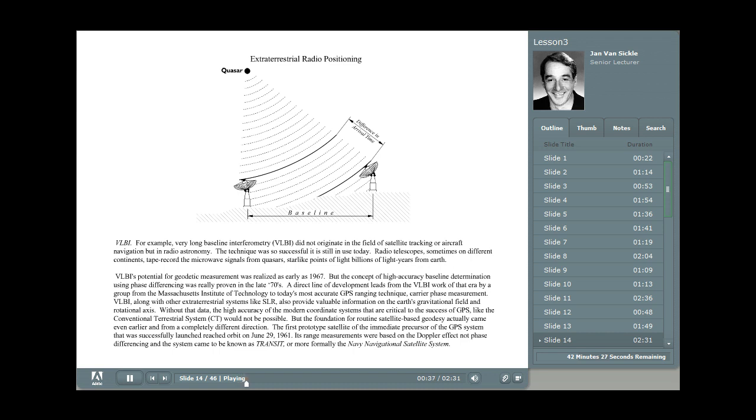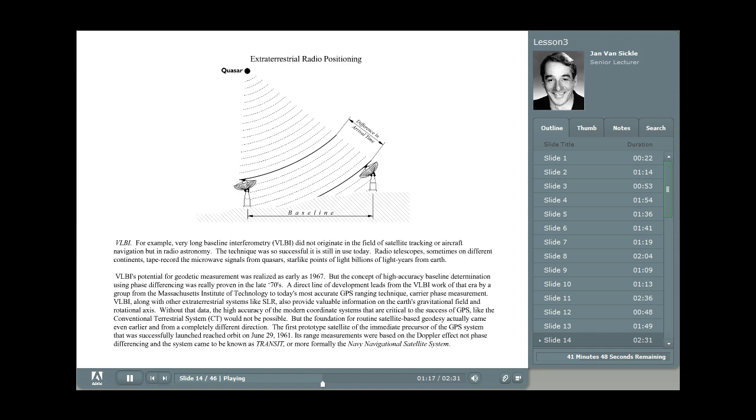And as a matter of fact, such a VLBI, or very long baseline interferometry, is used today in the network of control points on the Earth that are used for monitoring tectonic movements, and also the foundation for the International Terrestrial Reference Frame, which we will talk about later. That can be used to control GPS surveying's very accurate positions. So VLBI still has a real role to play in GPS.